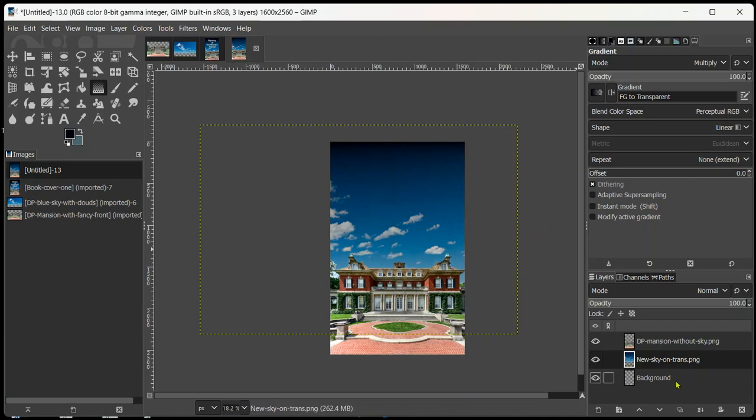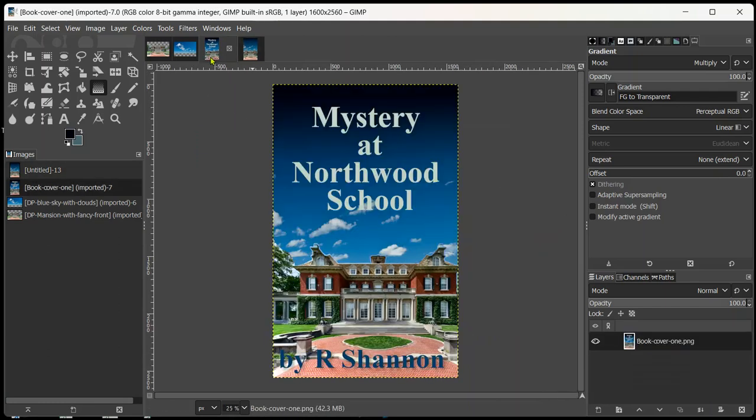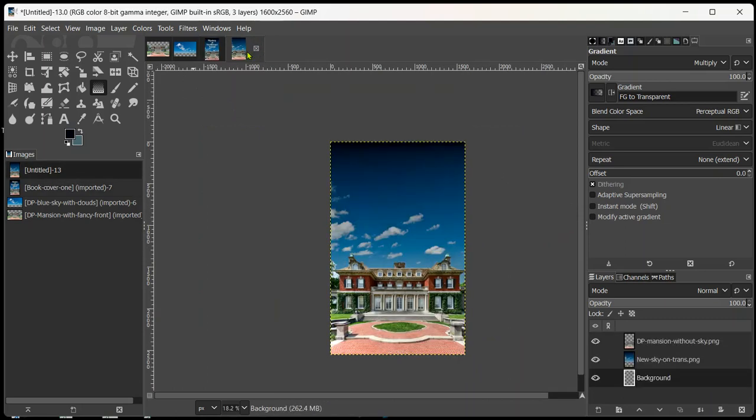And that's how simple it is. Okay, and then I'm going to just click on the background to let go. So now I have the darkened sky. And the next part is to just fill in your title and your author name.